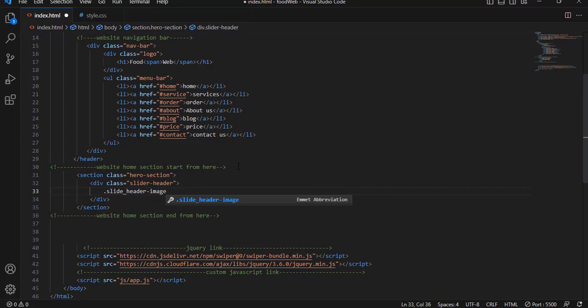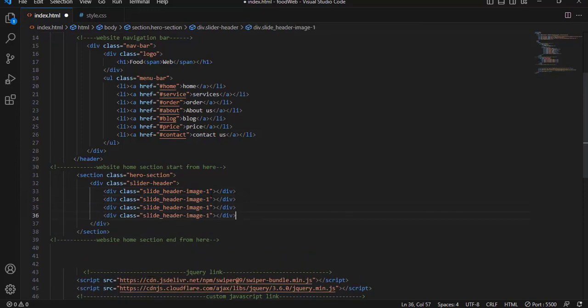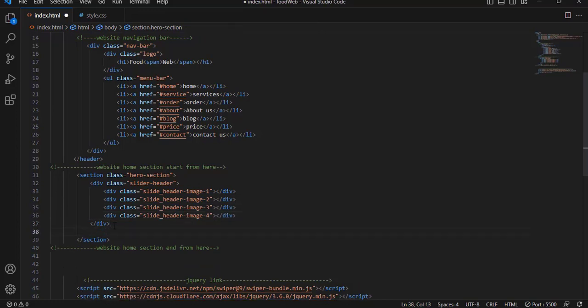So from here, we are going to add different images using this class selector right here at the moment, right? So copy this and paste right here 4 times. Since we need 4 images as a background, having a nice transition. So let's change the class name 1, 2, 3, and 4.